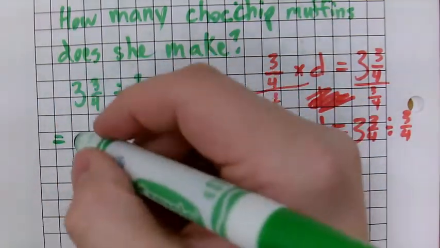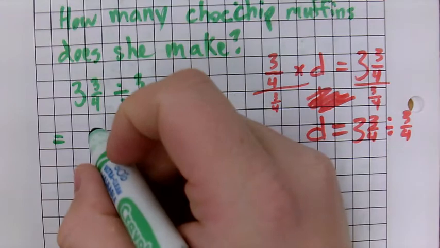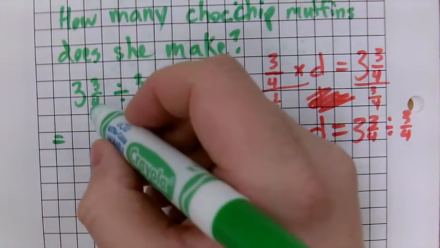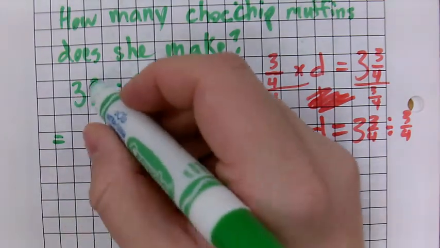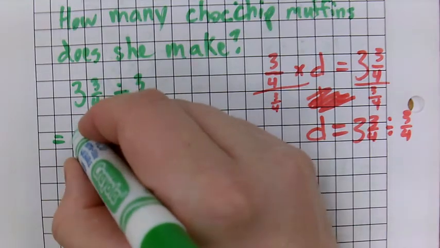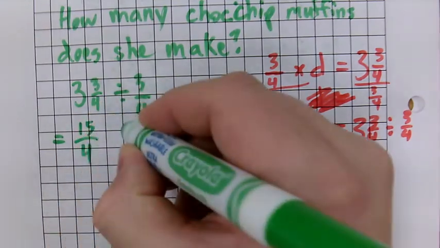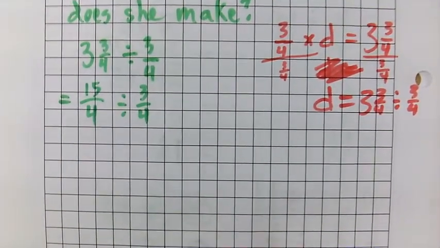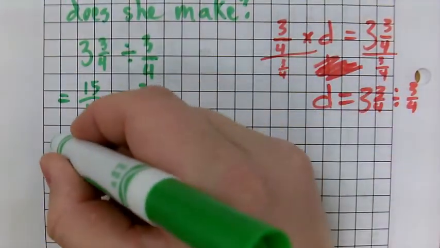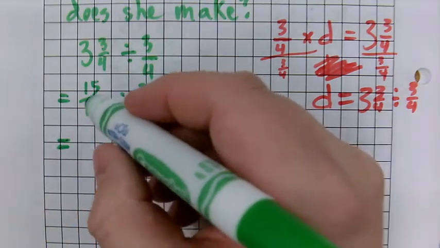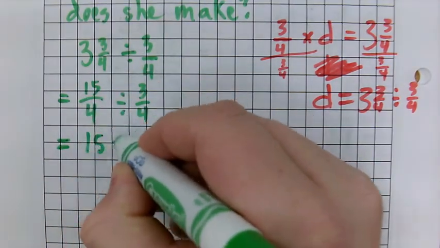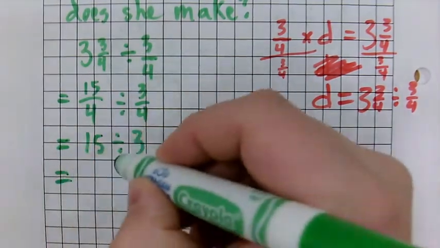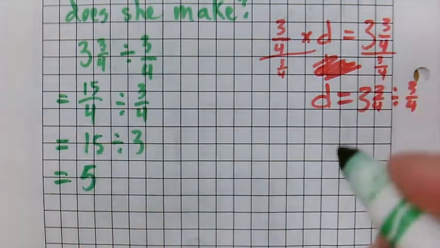Now, we have a mixed fraction, so let's switch it to an improper fraction. 4 times 3 is 12, plus 3 is 15 quarters, divided by 3 quarters. Looky there. We already have a common denominator, so no worry about reciprocals or multiplying. We're just going to take this and go 15 divided by 3. And 15 divided by 3 is 5.